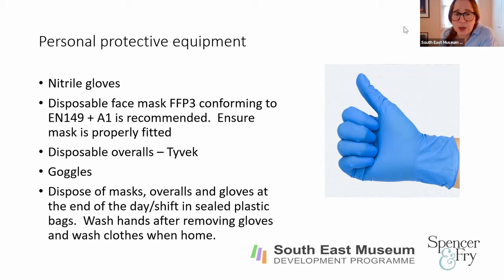There was another question, and this was, do you have any recommendations of where to buy FFP3 masks from, as we're struggling to find any at the moment? That's a COVID related issue, I would have thought. So no, I don't, I'm afraid. I mean, they are readily available on the internet, so I'm sure I would just be doing the same search as you for them. I think if you're having difficulty getting them, it will be because of COVID. There are a lot of companies that make them, but I suspect that will be the reason right now.